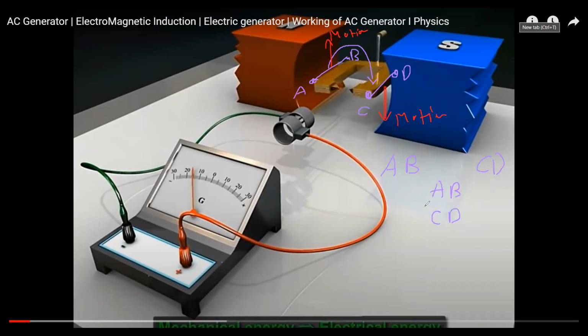Then what happens is CD goes like this. They're rotating like this. It goes up like this, like this. Again, it's going like this, and CD comes here. We have AB here. Any doubts here? No, sir. Now AB is again going in this direction, yeah? So now AB will be downwards and CD will be upwards. Finally, AB will come back to its original position. CD will come back here. Is that clear? Any doubts in this?